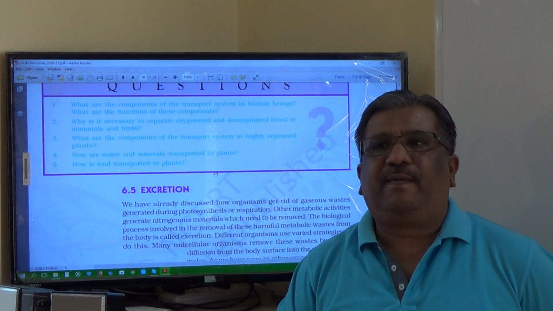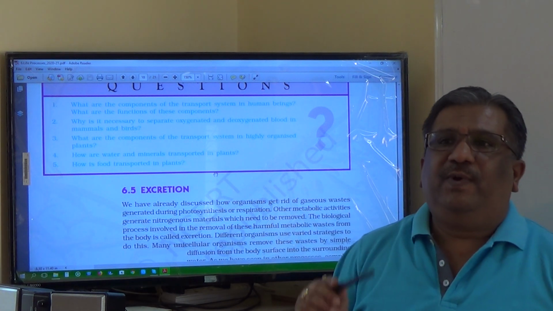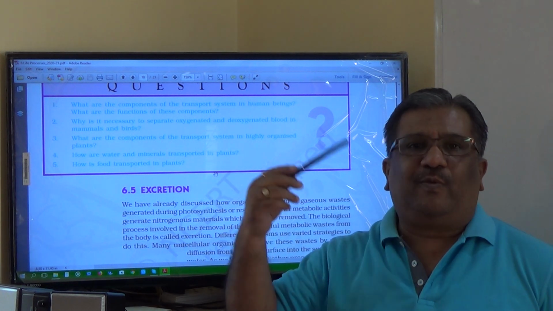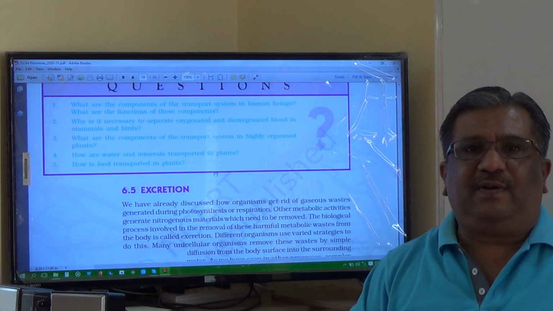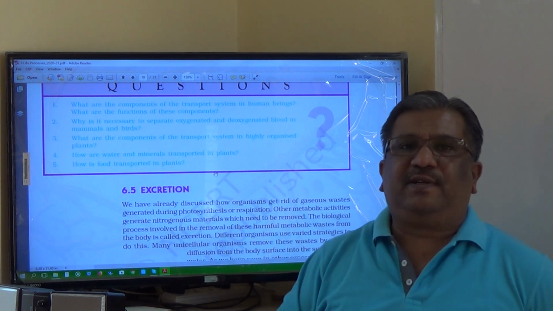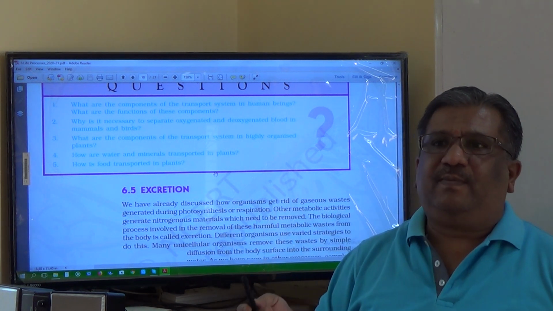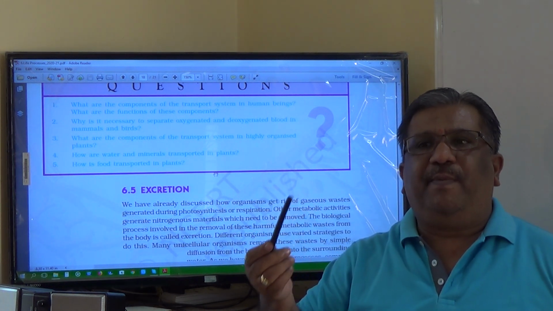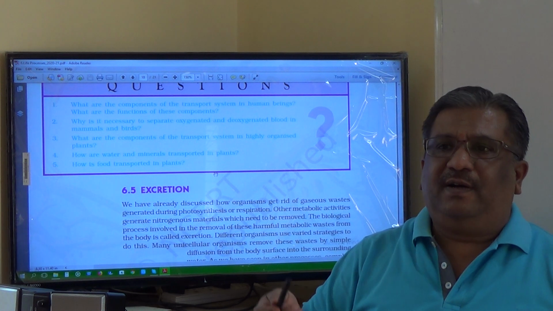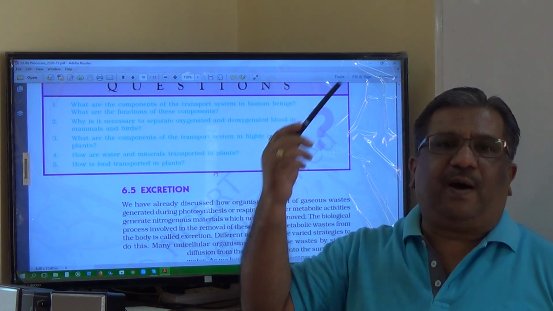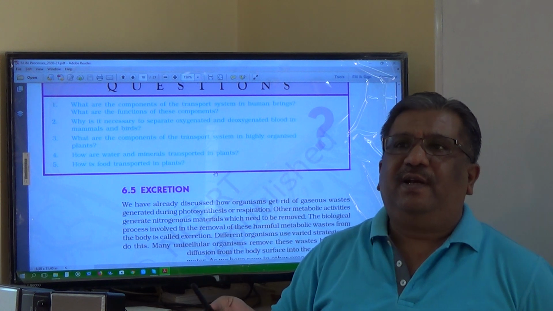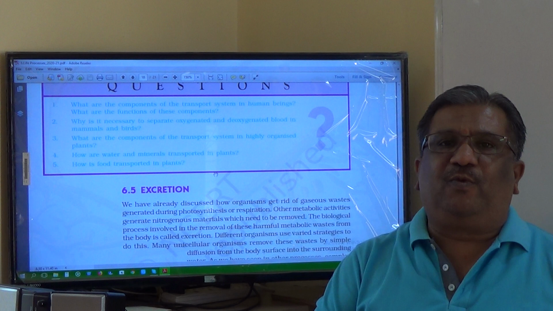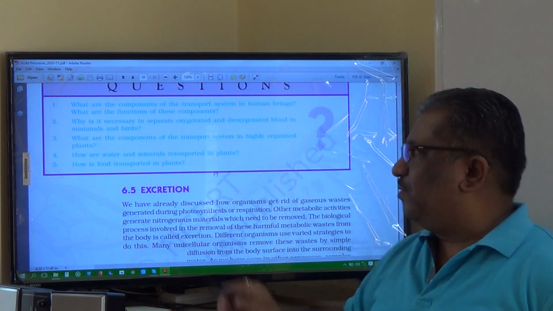You should explain here. Transpiration, which is the loss of excess water present in the plants as vapor through the stomatal pores of the aerial parts of the plant, is called transpiration. This transpiration creates negative osmotic pressure in the upper portion of the plant, and therefore the plant is able to suck the water and the minerals through the roots towards the upper portion. So transpiration, creating a negative osmotic pressure, helps in conducting both water and minerals from roots to leaves. That is what you can say.